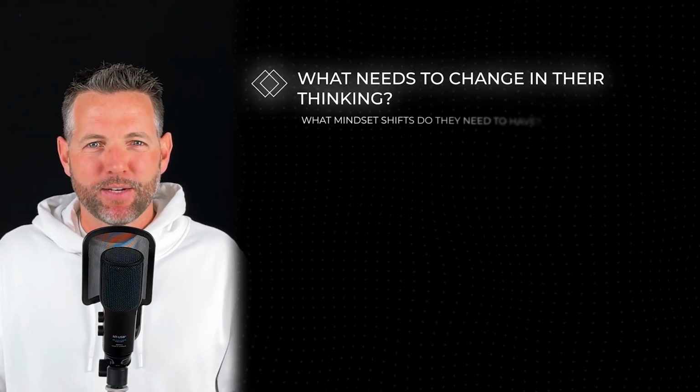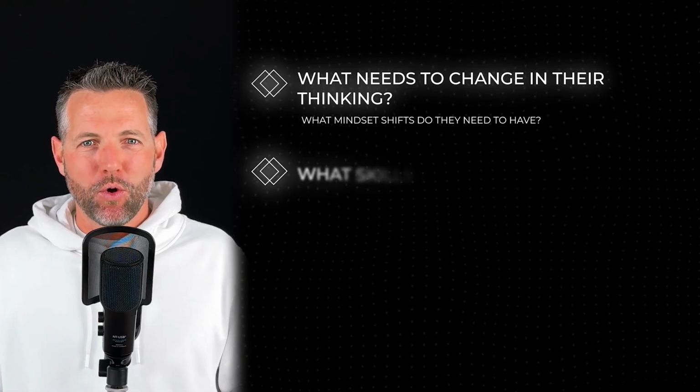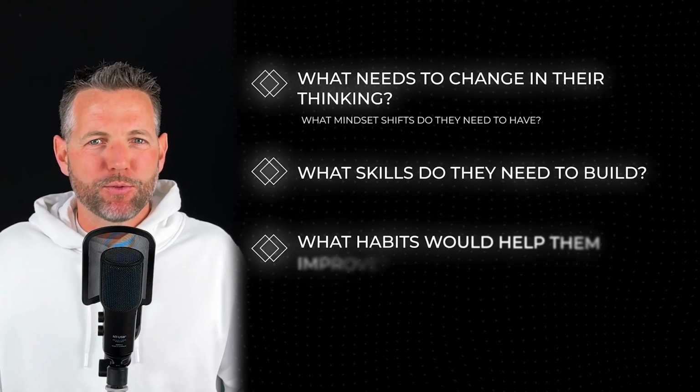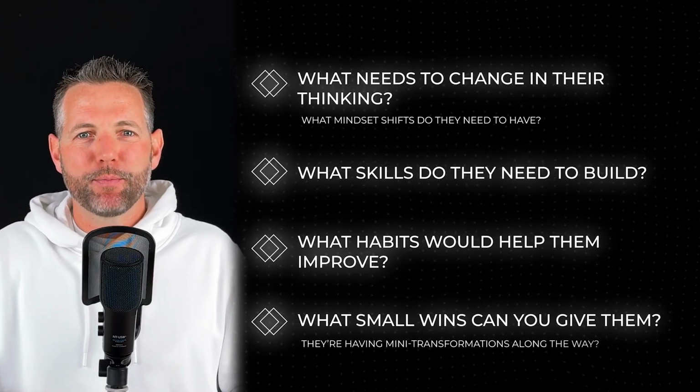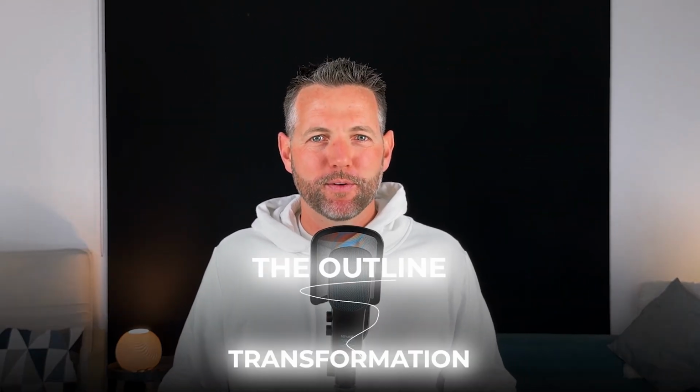What kind of mindset shifts do they have to help them succeed? What skills do they need to build? What habits would help them to improve? And what small wins could you give them to make them feel like they're actually having mini transformations along the way? The outline builds itself once you know what the transformation looks like.